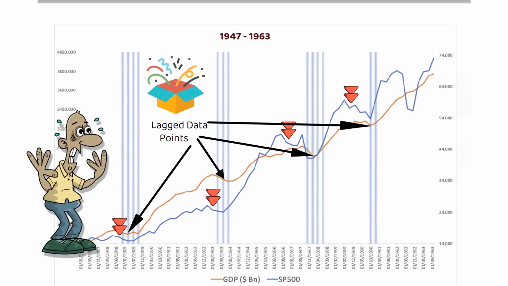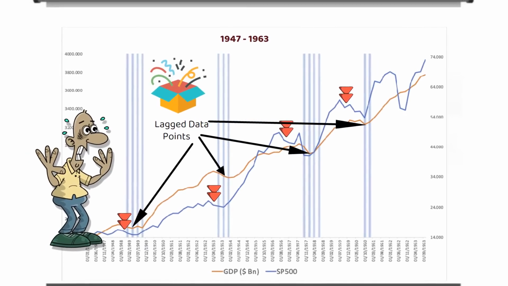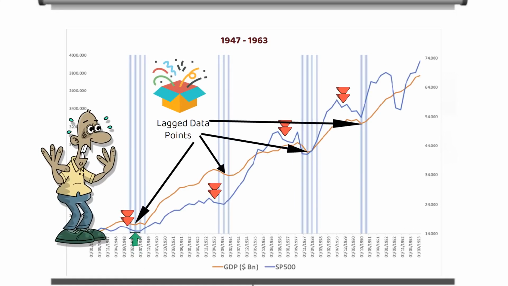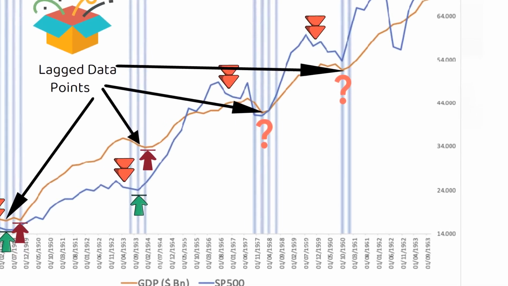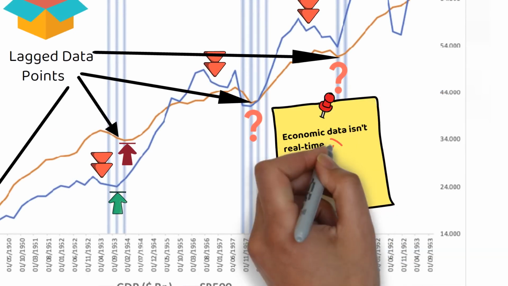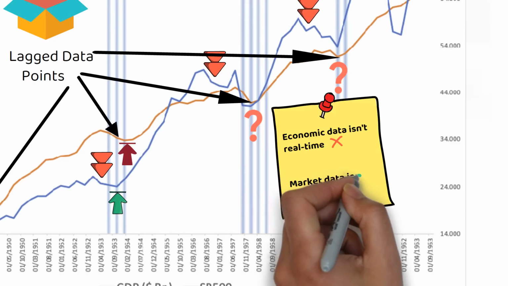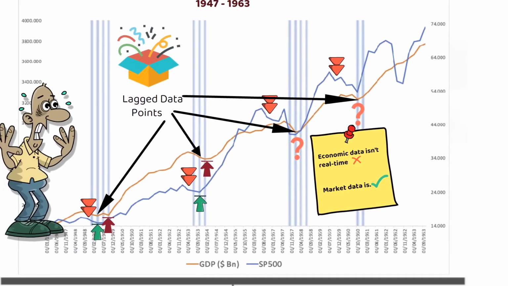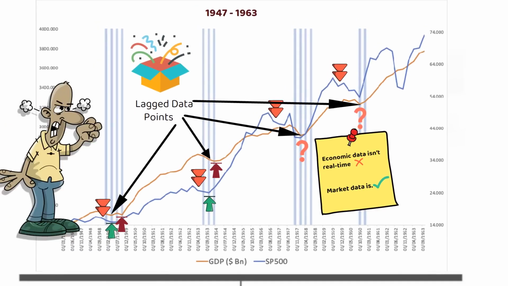Another key point to note here is how the market index behaves during a recession and afterwards. Most times the market bottoms before the economy bottoms. It was very clear in 1949 and 1953, and not so clear in 1957 and the 1961 cycles, when the market bottom coincided with an economy bottom. However, another point to note here is that the economic data is not real-time data, while the market data is real-time. Therefore, by the time the economic data gets out and the economic bottom is clear, the market has already marked a bottom and moved on.